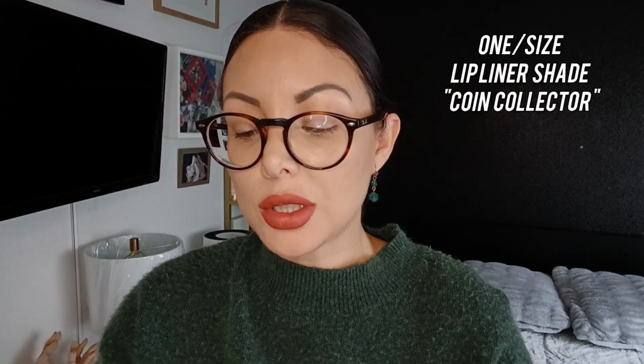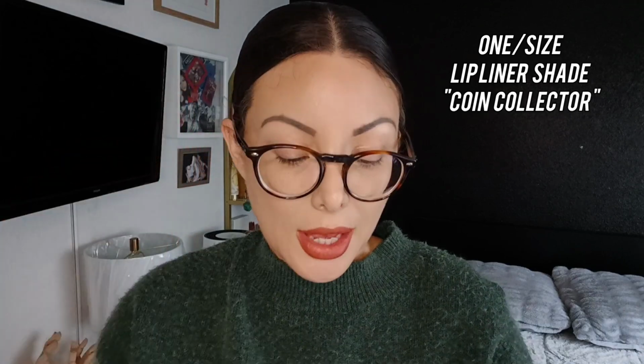And I'm thinking maybe I should have gotten a dark brown color to kind of contour with this shade. But I wasn't sure how this one was going to look on me. This one leans a little bit warmer, so maybe the cool tone is perfect for this. Or maybe even a brown shade like this one. This one is Queen Collector by One Size. And I believe Lisa Eldridge has a shade like that, but I think it's 3N. That's the shade I'm looking at right now.